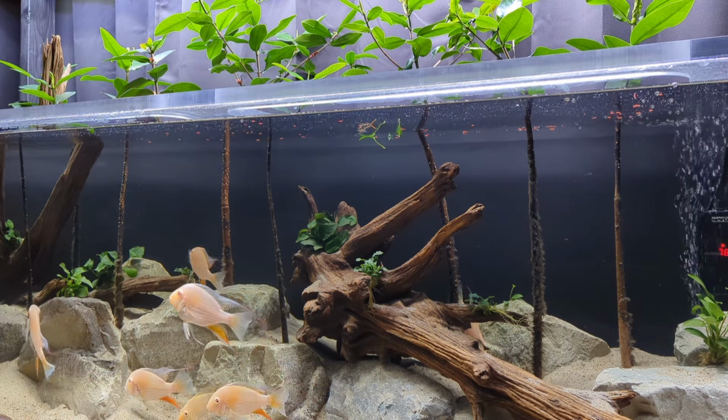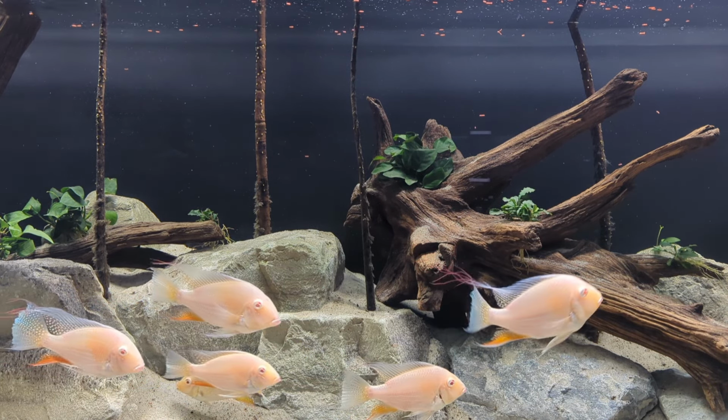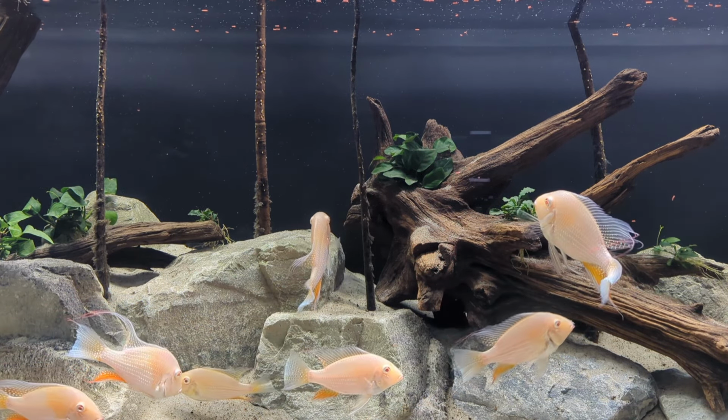Let's go ahead and talk tank size. These are not small fish. They're not huge by any means, but they still get to be a decent size. The males will hit 6.5 to 7 inches, and females will max out around 5 to 6 inches. With that, they need a decent sized aquarium.